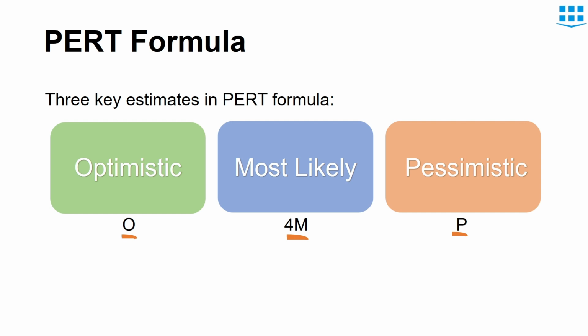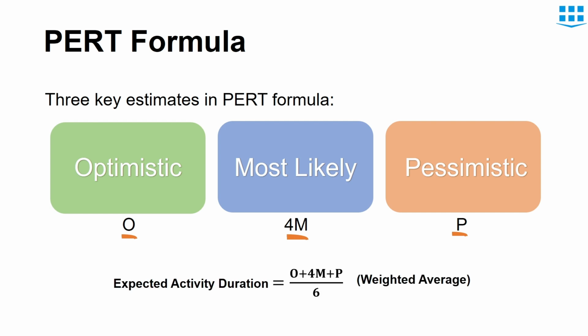Now, to calculate the expected time to complete a task using PERT, the formula is this. You can see that the 4m term is basically the most likely term, which is multiplied by a factor of 4. This multiplication shows that the PERT formula is focused on the most likely term. So this formula gives you a weighted average, putting more emphasis on the most likely term. But an important question here is why we have multiplied 4 with the most likely term and not with optimistic or pessimistic. It is because in real life, things usually don't go perfectly, nor do they completely fall apart. So the PERT formula helps you find a realistic middle ground.